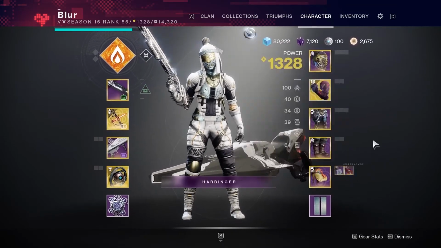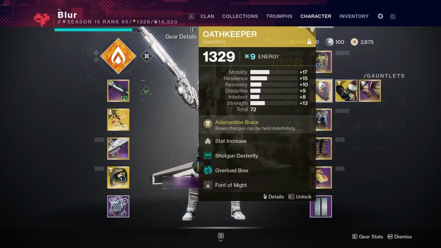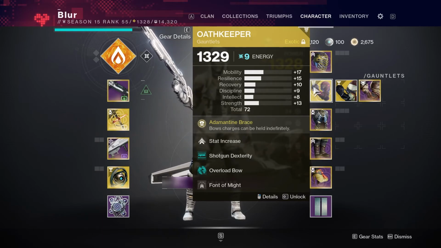Now, this is the part where people get confused and are like, yo, why are you using Oathkeepers? Those things suck. Once again, I'll explain later on, but if you look at the exotic perk, it may not sound helpful, but this thing actually helps the Catalyst an insane amount. You basically need these for the Catalyst to reach its full potential.